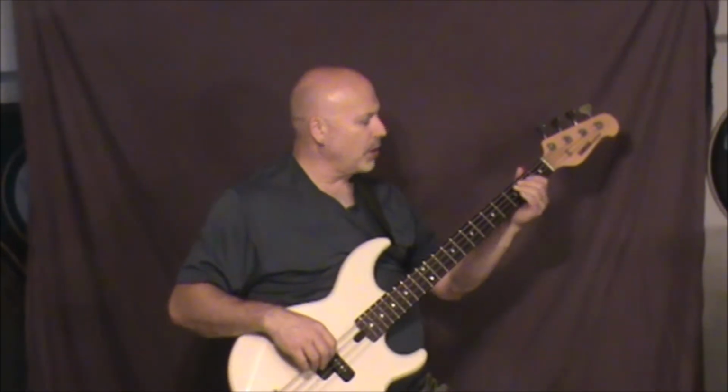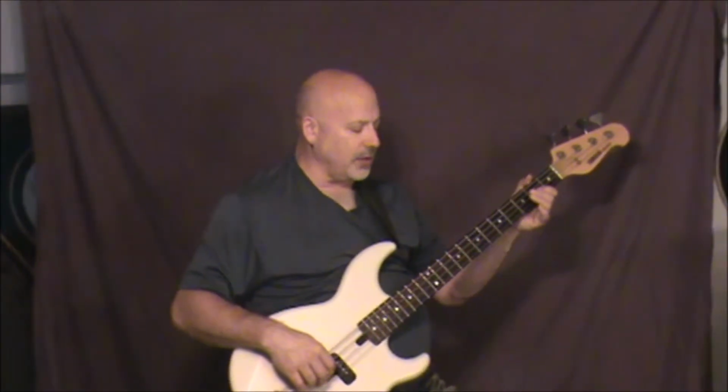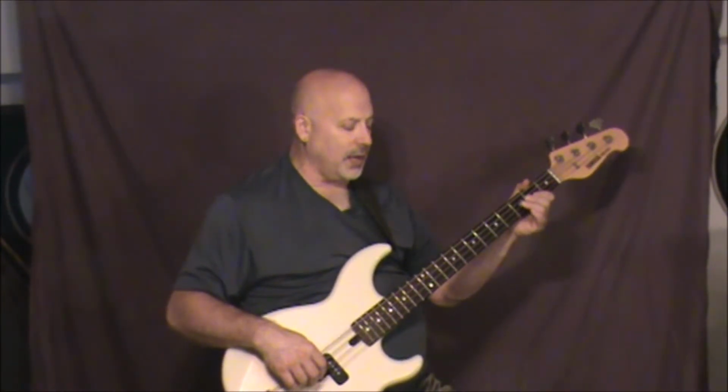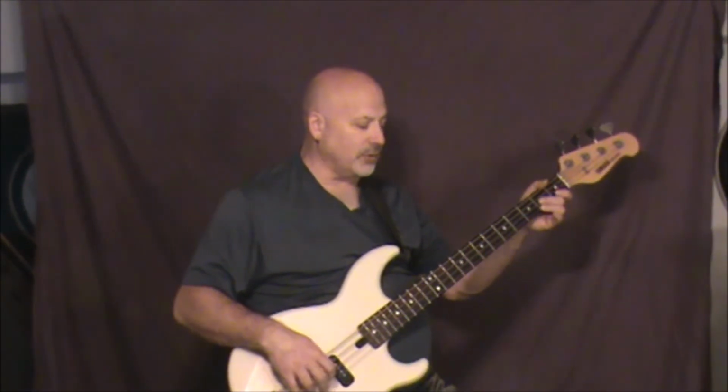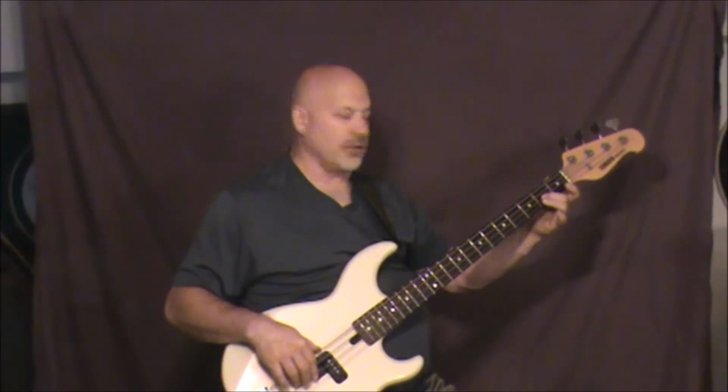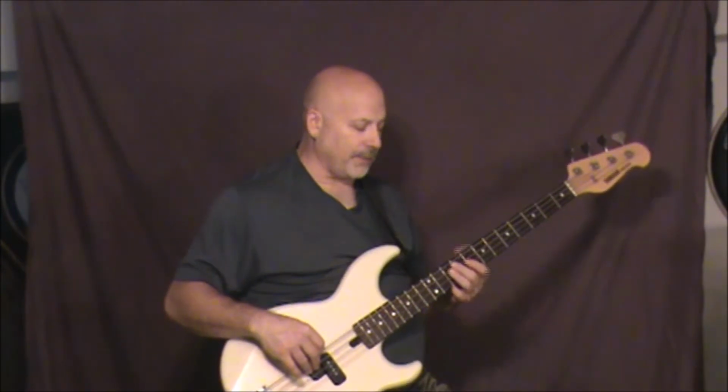The solos are also pretty easy. The solo is four times E to B, and he changes the octave that he chooses for the E. So the first two times he does it on the high one, E, E, B. And then he does the low one. So you're either playing the E on the second fret or on the open E string.